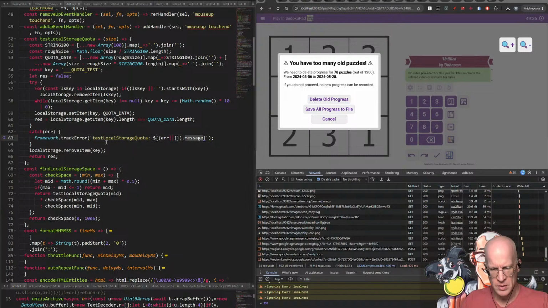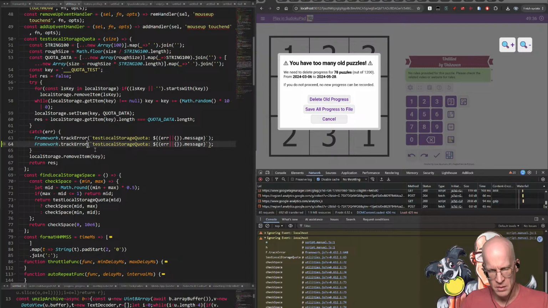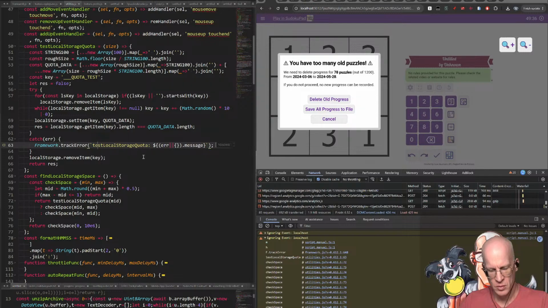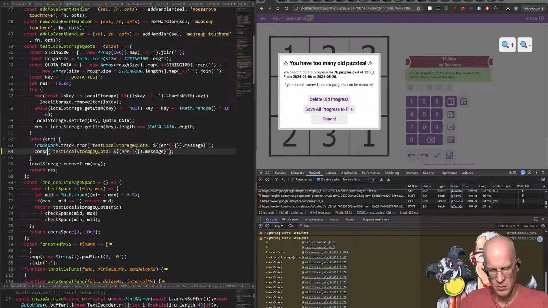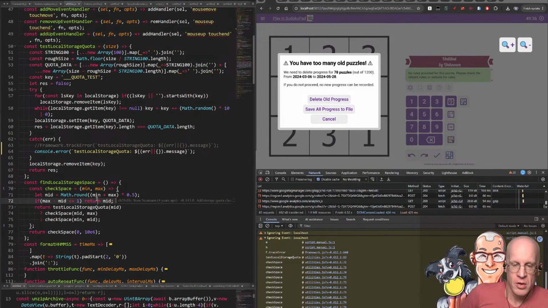Track error. So this gets triggered from line 63. Why would it hit so many times? I'm trying to think. Oh, because yes.